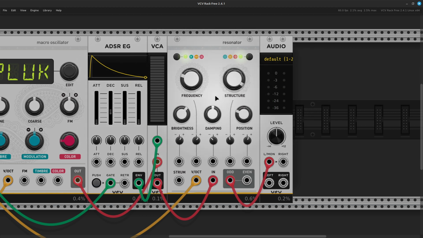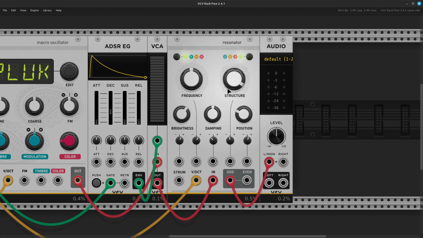This is great, as with a lot of the Audible Instruments modules. This is great for physical modeling and definitely getting a metallic ringing sound. Now I'm playing some higher notes here, but you hear these undertones coming out from this frequency selection here, basically going below the fundamental frequency. If I initialize it, it should be right on with the pitch I'm playing.